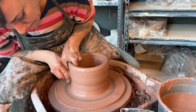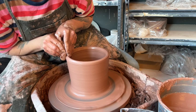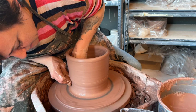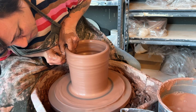I do have a little bit of a wonk here because of that air bubble on the bottom. But I'm gonna end up cutting this off, but I wanna wait till the last possible minute. If I cut it off now, I'm taking off like 4 ounces of clay, but if I wait until it's the tallest it can be, then I'll be taking a lot less off. But the key is to try and ignore the wonk as you're pulling, not let it distract you. But it actually is a big chunk of hard stuff hanging out about 3 inches from the bottom of my pot.